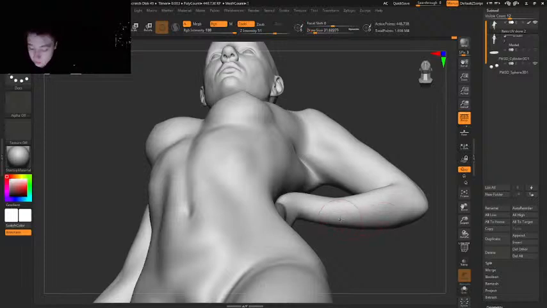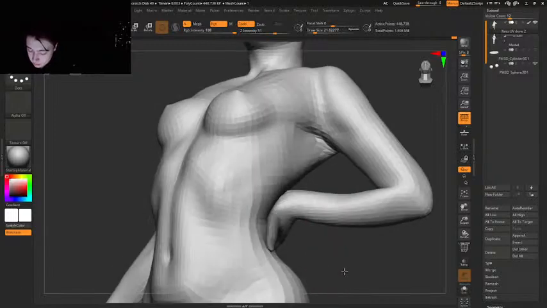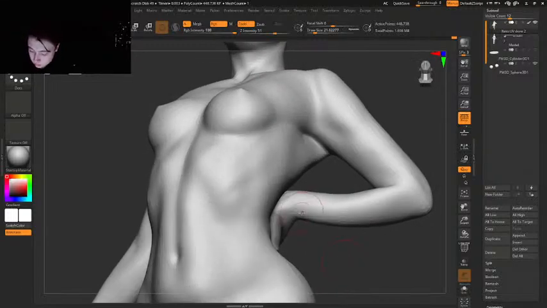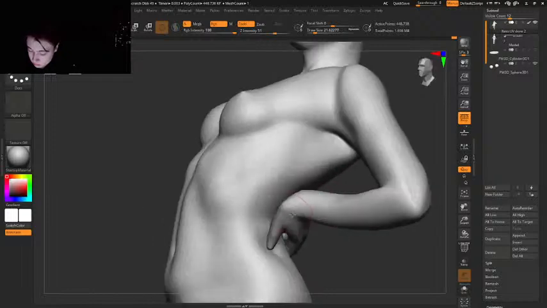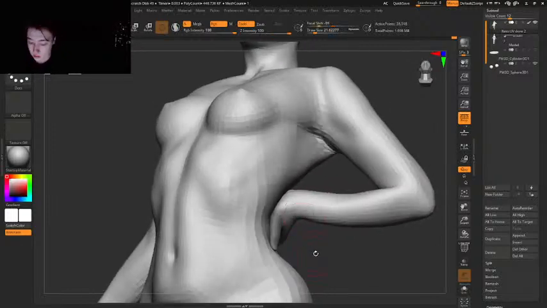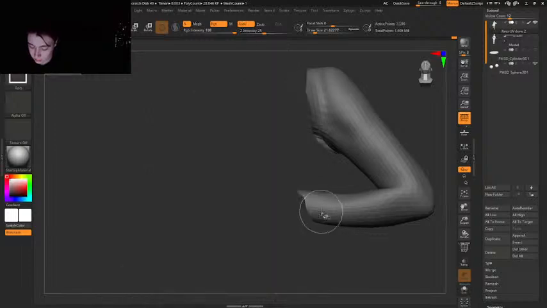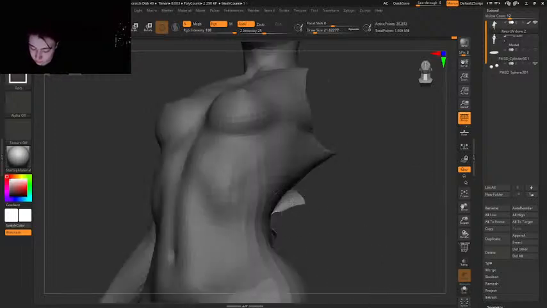Yeah, this is starting to look fine-ish, I guess. Okay, we just gonna have to really think about this a little bit more.